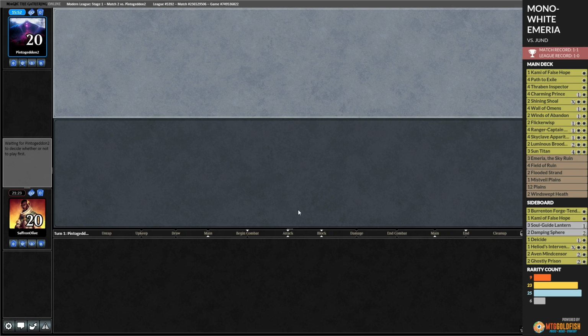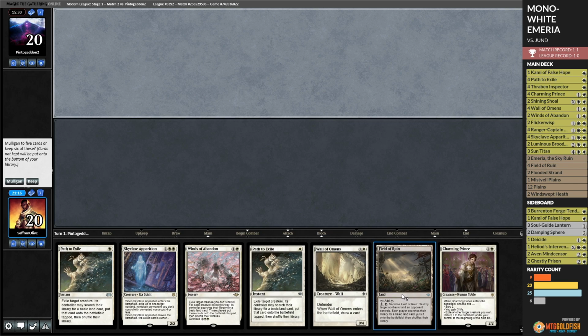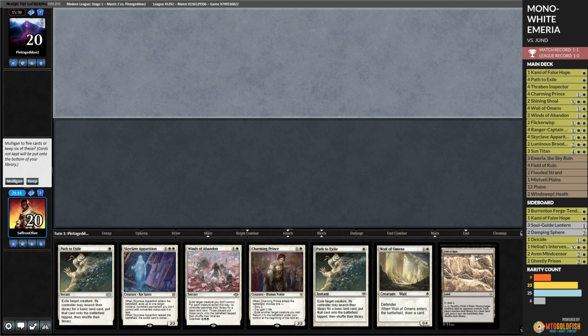Is it time for Jund's revenge? Hopefully not. Hopefully it's time for Emeria's comeback. Well, this one is a mulligan. Cannot keep the one Field of Ruin. Oh, dear. Oh, boy. Oh, boy. I think we figured out how Jund wins. You need to have your opponent keep having Field of Ruin be their only land in hand multiple times.